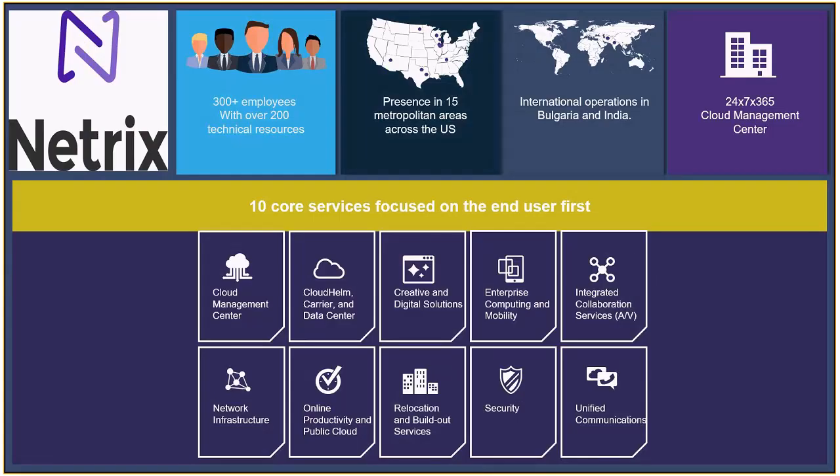So just a quick overview of Netrix. We are a global organization based out of the Chicagoland area, 300 plus employees with over 200 technical resources, with presence all over the US as well as Bulgaria and Pune, India. We cover 10 different pillars here at Netrix. We won't go through all of them here for this call, but all things around cloud, Azure, data center, as well as all the Microsoft technologies from Office 365 to enterprise mobility to Windows 10, and unified communication, as well as a lot of non-Microsoft technologies that we cover as well.